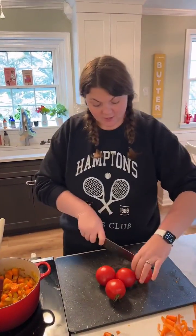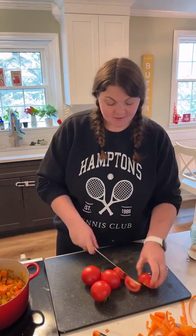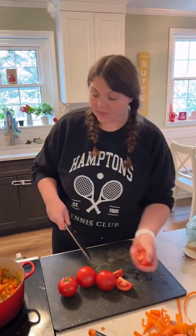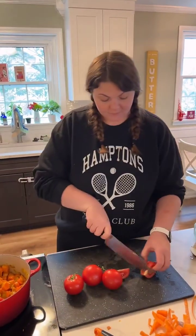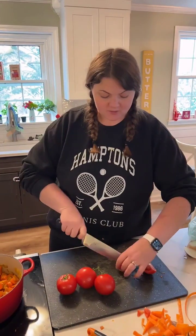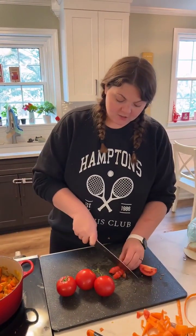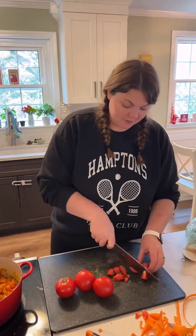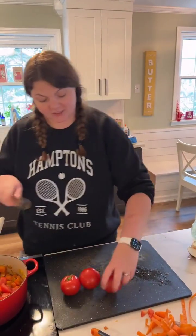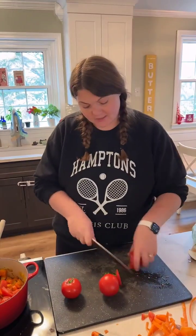I feel like the tomatoes just add a nice flavor to the broth, because it's going to be a lighter broth. Sometimes I do like a creamier, thicker curried soup, but this one's going to be more of a brothy curried soup, which will be a little bit more delicate. And I think the tomatoes add just a nice little acidity to it.